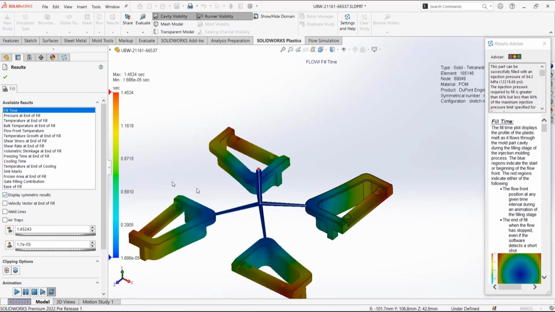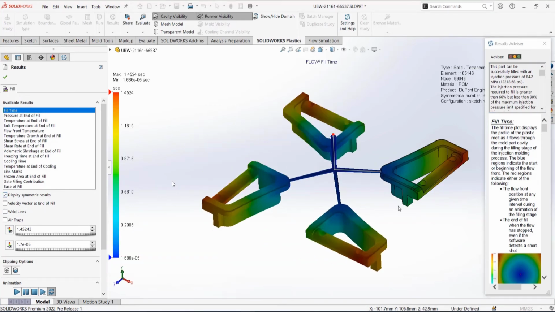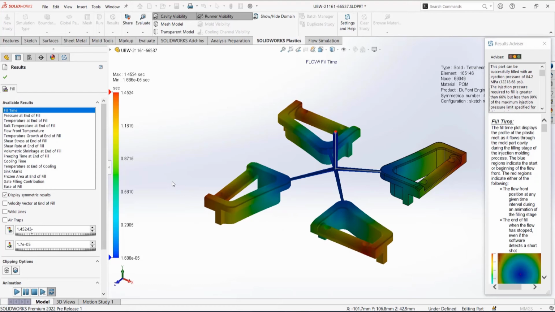In 2022, you have this tab that is display symmetric results, which will help us to visualize the symmetry results. According to that, we can have the flow results and we can visualize other results. So this is one of the good enhancements we can say here.